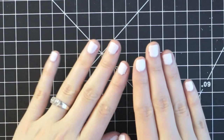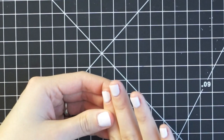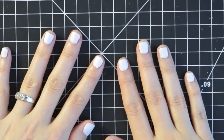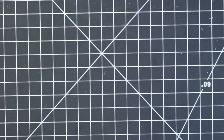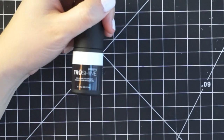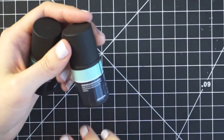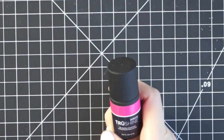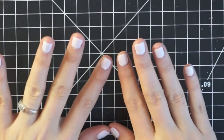The color I'm wearing is called Porcelain — it's a white with micro glitter, so it's very subtly shimmery, which I think is awesome. One thing I love about the system is the nail polish feels super slick and super shiny. I keep looking down at my nails all day. I also want to show the other colors I got: Adore Me (light pink glitter), Porcelain (white micro glitter), Splash (aqua glitter), Fresh (a robin's egg blue), and Flamingo (a very bright pink).